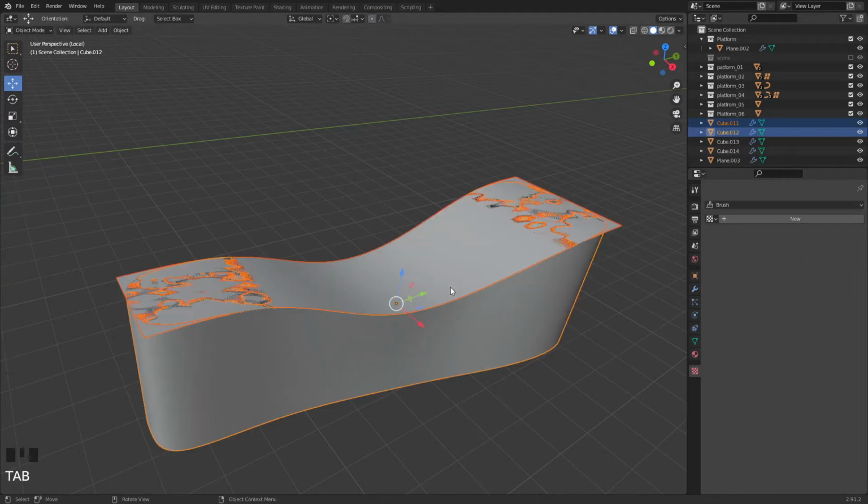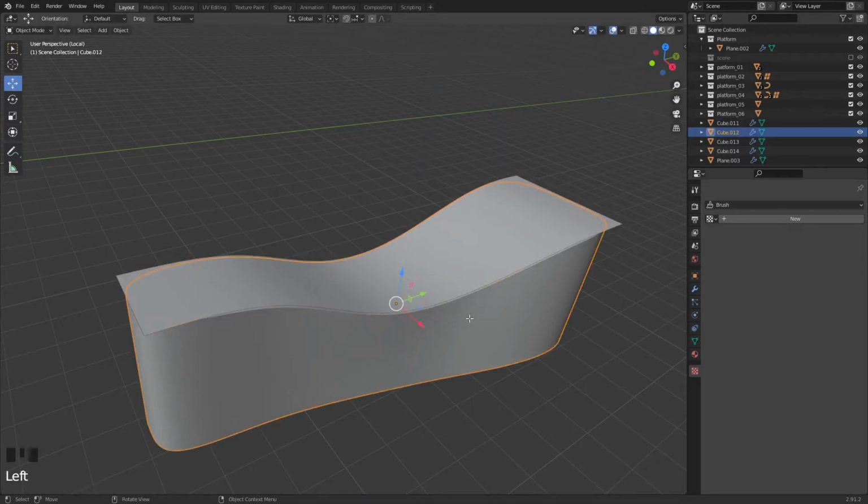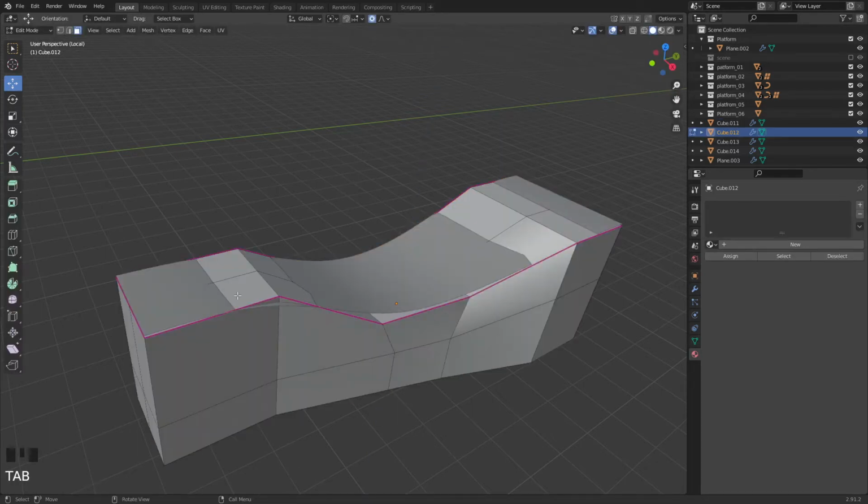So now there are two separate objects, and then on this object here I'm going to just pull a little bit up. And then on this one, I'm actually going to select the top faces and then just delete them. Just delete the top faces.